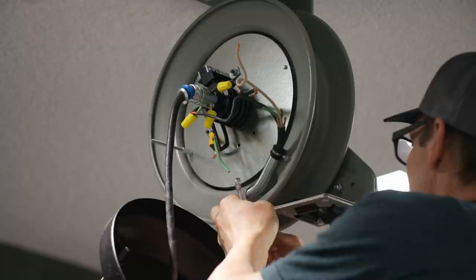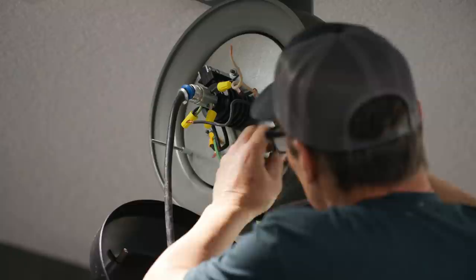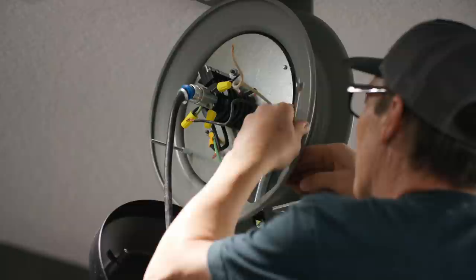Makes it feel more garage-like. This takes it from home garage to legit home garage, just putting fancy hose reels in.